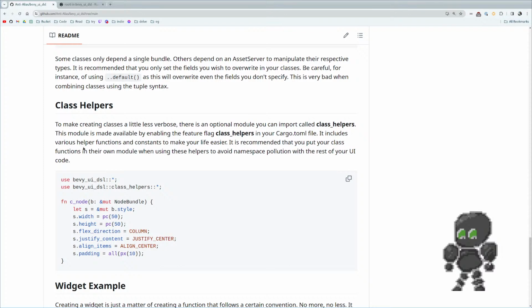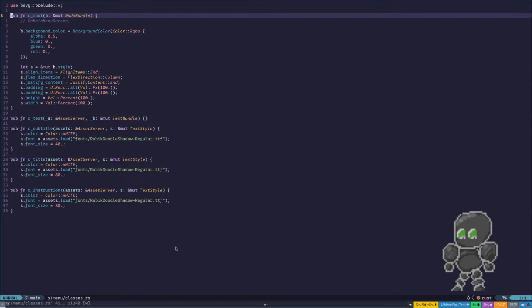Includes various helper functions and constants to make your life easier. Oh, because of this. All right. Yeah. PC 50. I gotcha. To be honest, I'm happy with just the regular one for now. Can fix it up later if I want to.